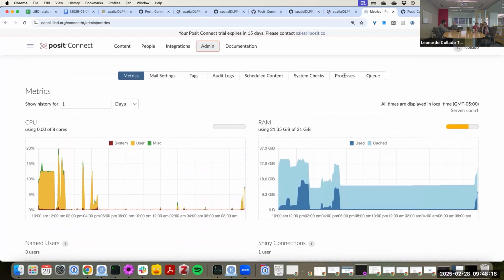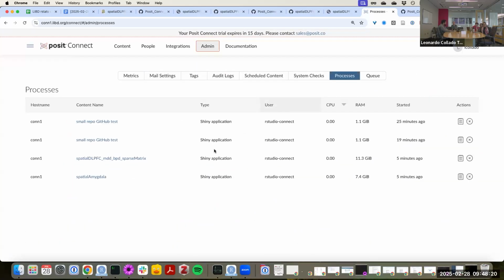Something that I'll be looking at a lot is the processes tab, where you can see all of the different R sessions. Some of these apps, like this one over here that has 120 capture areas, is using 11.3 gigs of RAM right now. I already know what is one of the most memory intensive things you can do with the apps. So I've tested that. This data set goes up to 50.7 gigs if you're doing that.